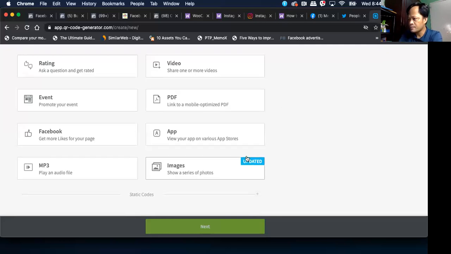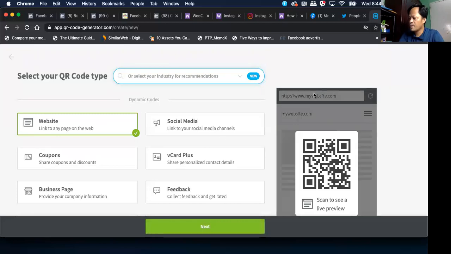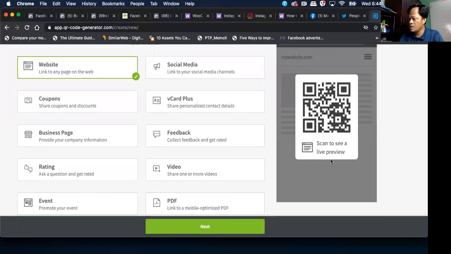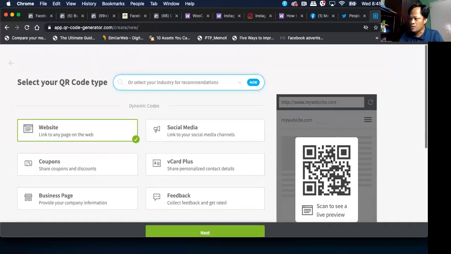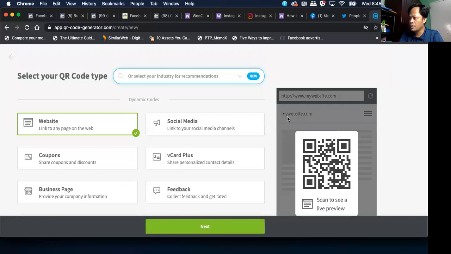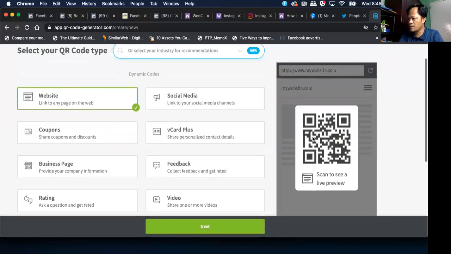Okay? So let's say, for example, you're going to promote your own website. Let's click on website. And then, okay, so this will be the scan preview of your website. So from here, you select the website. Okay, so this will be the example.